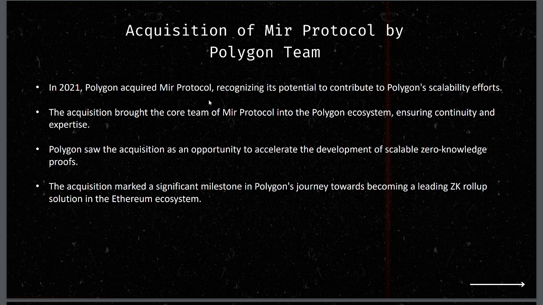But we are seeing a lot of traction coming into the ZK rollup. And Mr. Vitalik Buterin, the founder of Ethereum, also called ZK rollups the endgame rollups. So we're going to see a lot of traction coming into this. Again, a lot of people building on ZK rollups, a lot of people using this technology as it is more capable and technologically it is more sophisticated as compared to the optimistic rollups.